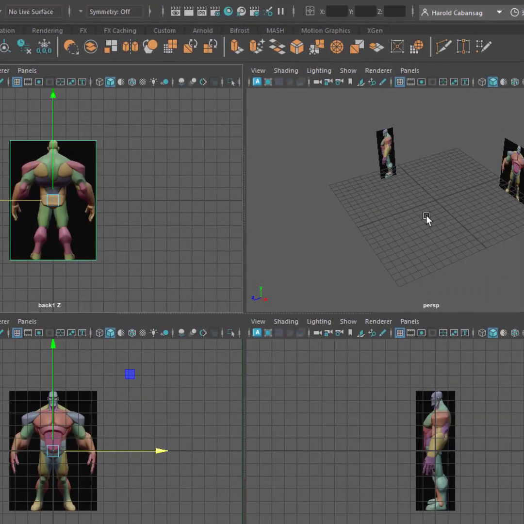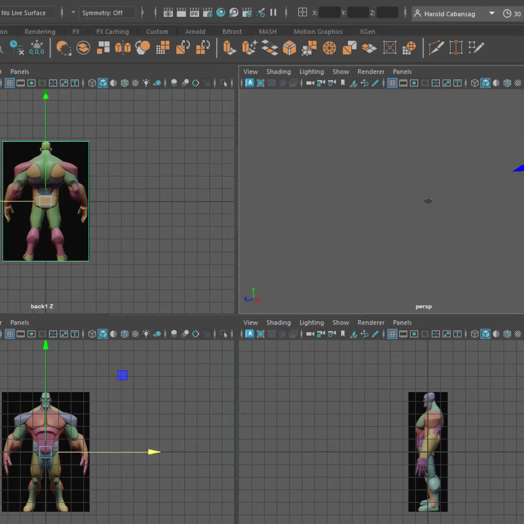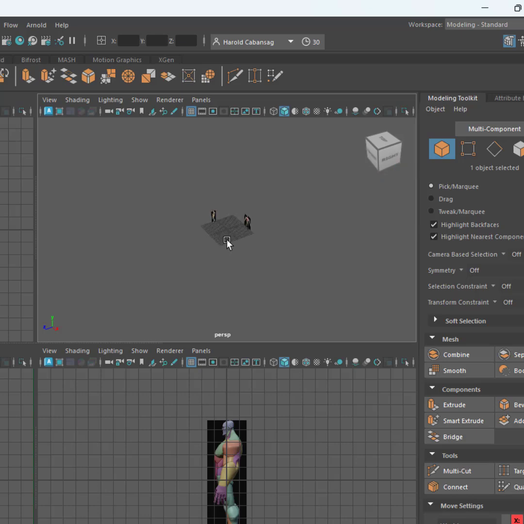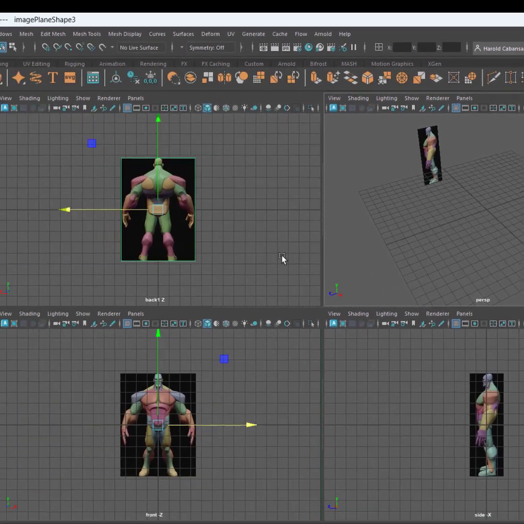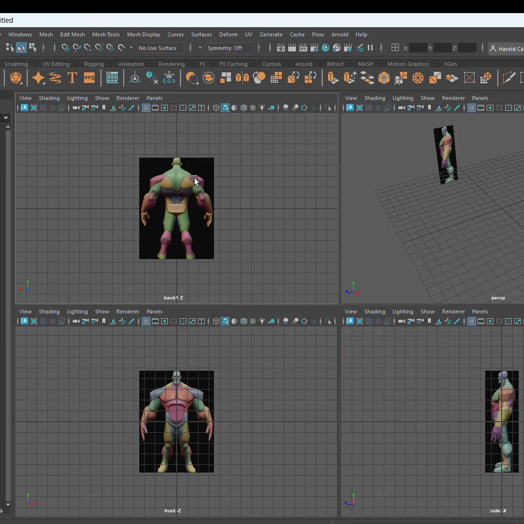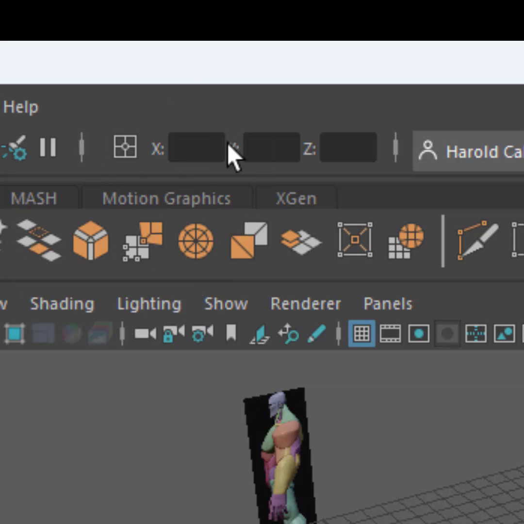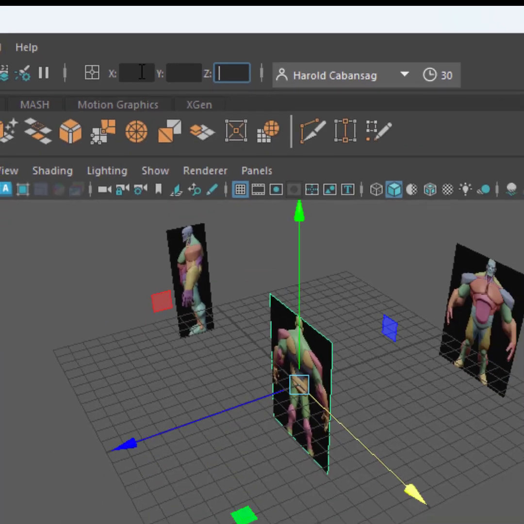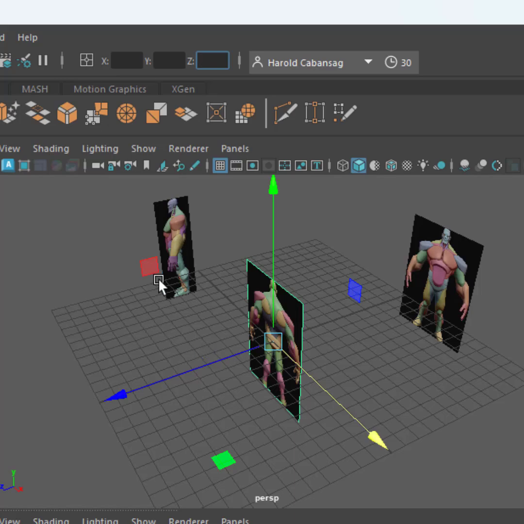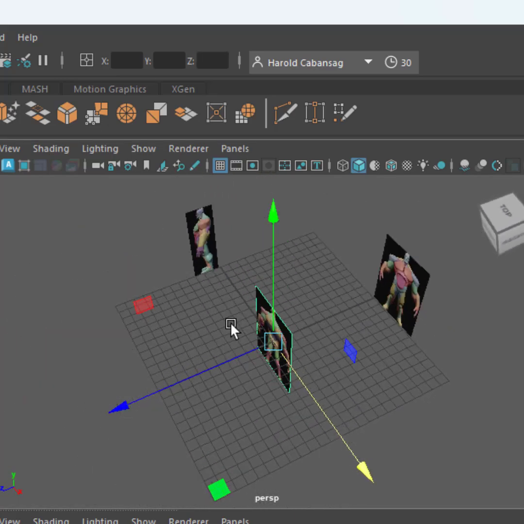But the back view will not be seen at the center because it is way behind there because of the new camera. So what I'll do here is I'll just click the empty space and then reselect the back view there, and then I can quickly go here. This is the UCS spot here, and then I can type in 0, tab 0 on all those slots, the X, Y, Z, and then I'll just press enter, and there it is. The back view is back at the center.